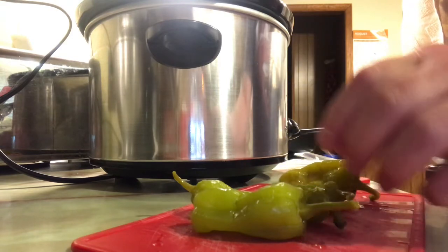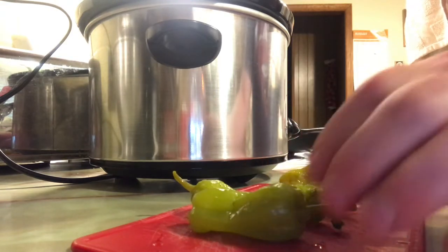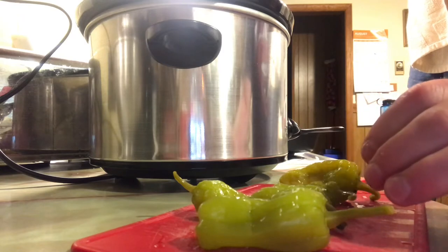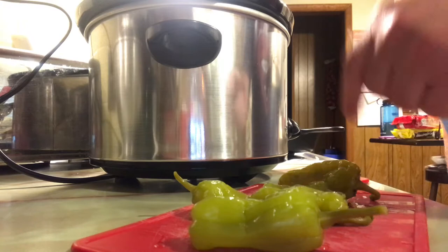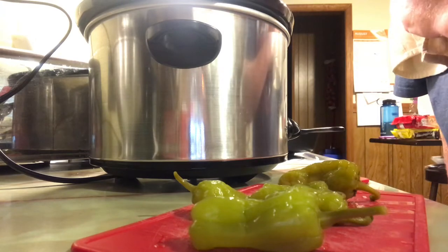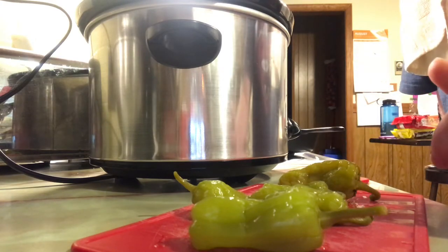These things are so good. What I'm going to do, I'm going to put 3 whole ones in there and I'm going to cut a couple of them into pieces to put in there. Maybe that'll release a little bit more flavor. But let's get these cut up, we'll put them in there, and put the lid on there, and I'll bring you back in a little bit.